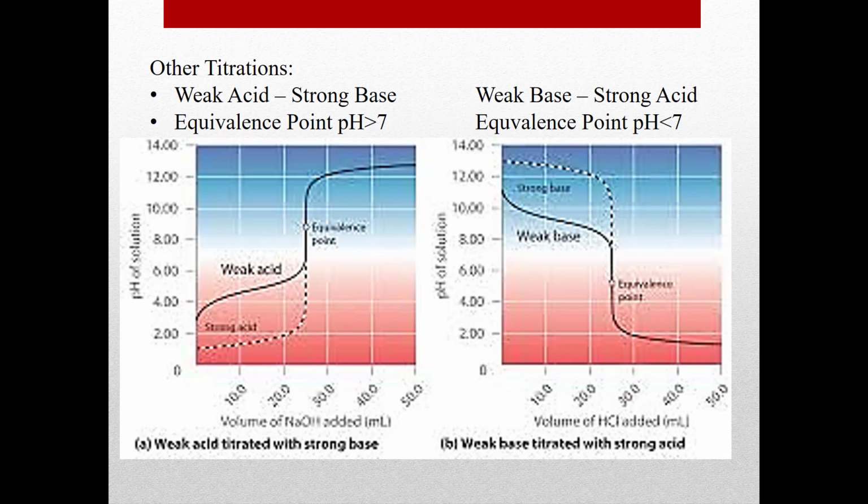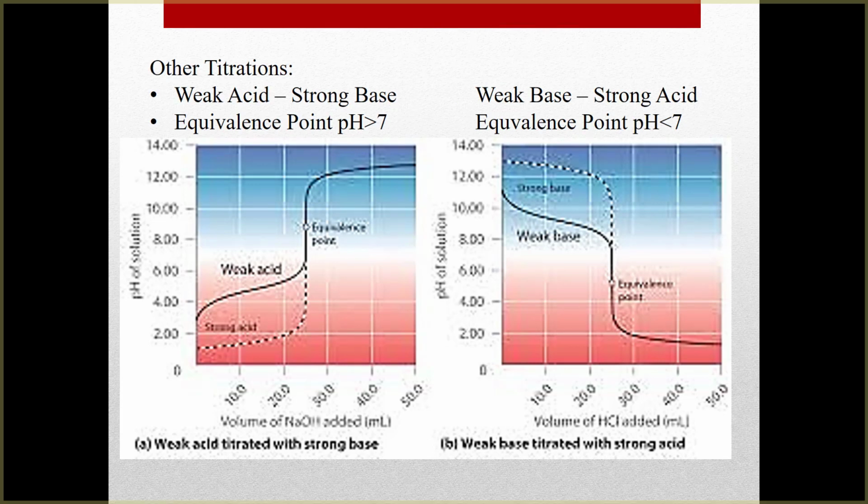All right, other titrations you might see besides just strong acid and strong base, you might see a weak acid and a strong base, or a weak base and a strong acid. Let's look at this first one. So it's a little bit pixelated, but I wanted you to see in comparison the strong acid. So my weak acid, you see that it starts a little bit higher up on the pH scale. But what's important is that equivalence point. So again, I'm going to look where the one drop makes the pH shoot up. And I'm just going to try to find the middle of that straight up and down part.